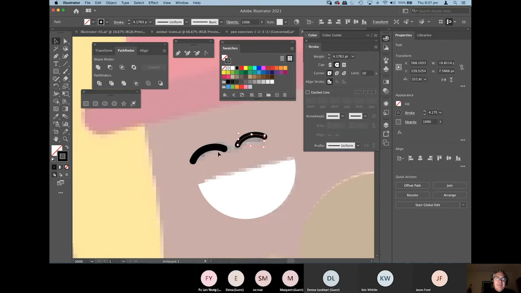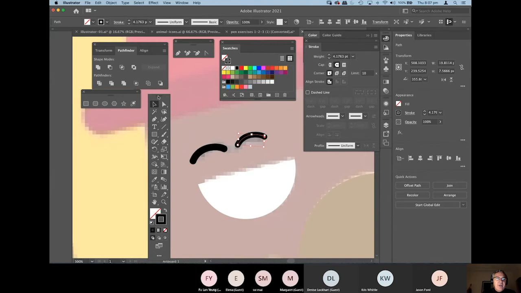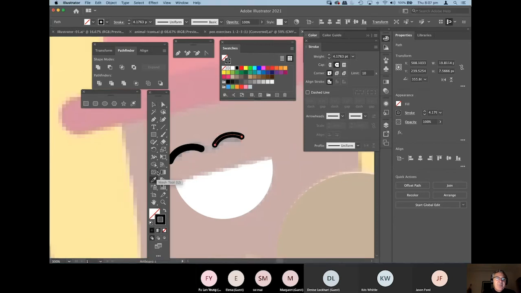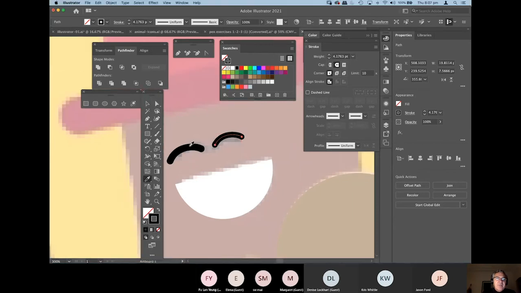Now I want this to be the same stroke as this shape. So I've got this eyedropper tool. And if I just click on this eyedropper on this stroke, it actually is exactly the same. It gives me the same qualities.